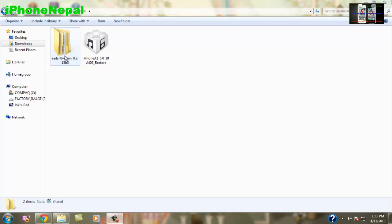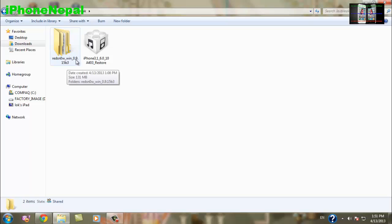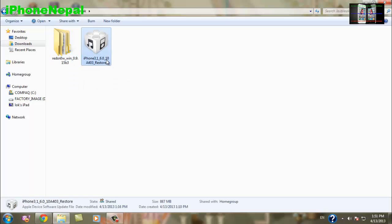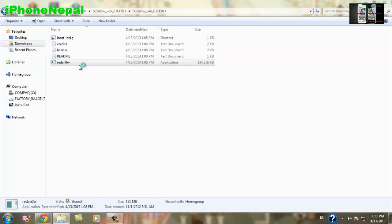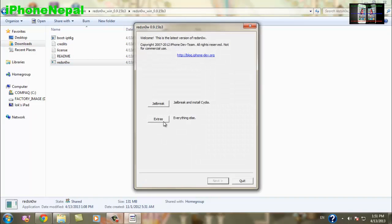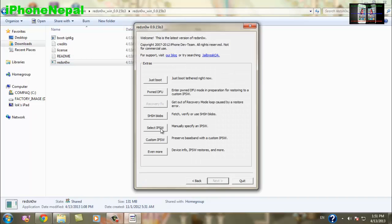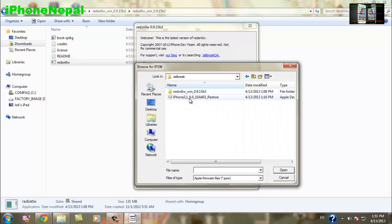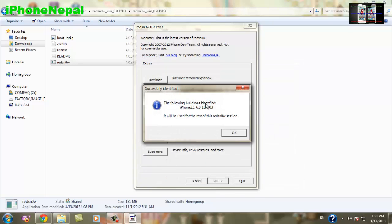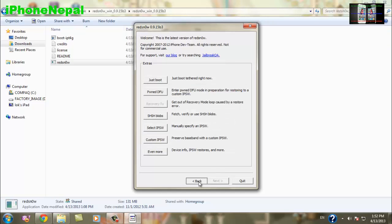Before you start, you have to download two things on your computer. First, Redsn0w 0.9.15 beta 3 and the iOS 6.0 IPSW. So first open Redsn0w, run, and click Extras. Select IPSW. Now you have to choose the IPSW, 6.0. Click OK. It says the following was identified, and click back.